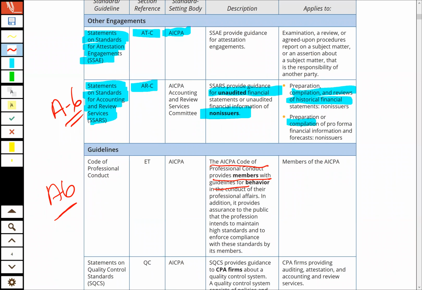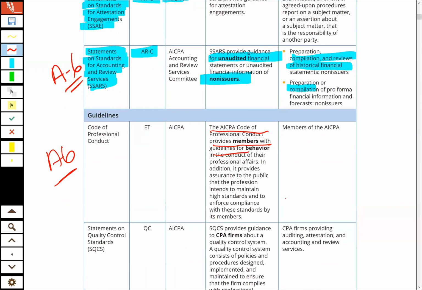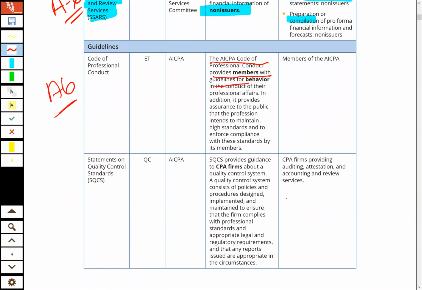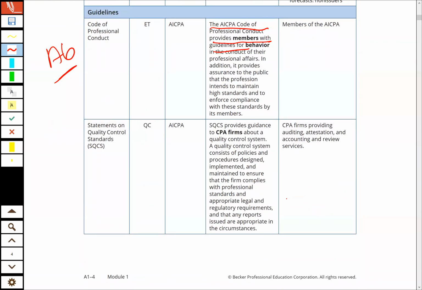And what California's Code of Conduct does is mirror, to a large extent, the Code of Conduct of the AICPA. So under those circumstances, if you want to keep your license, you're going to end up following this Code of Professional Conduct. It's a fairly light area on the exam, but we'll talk a little bit about that. And then we'll talk about quality control standards for CPA firms, which cover the entire firm and the nature of their engagements. And I think we get into that at the beginning of A2.